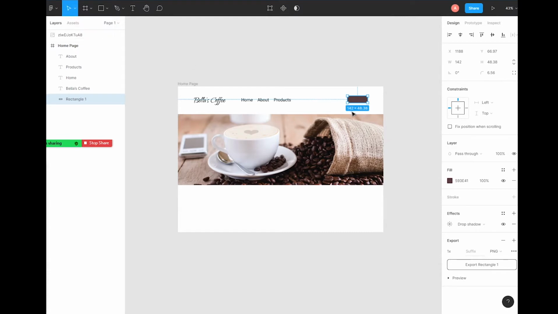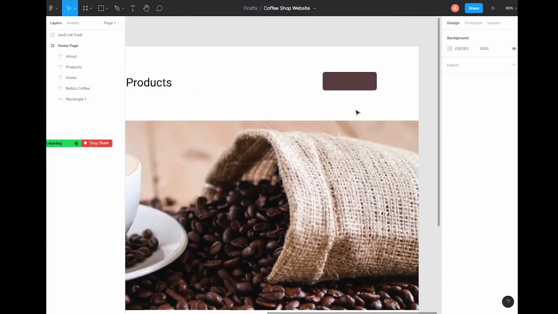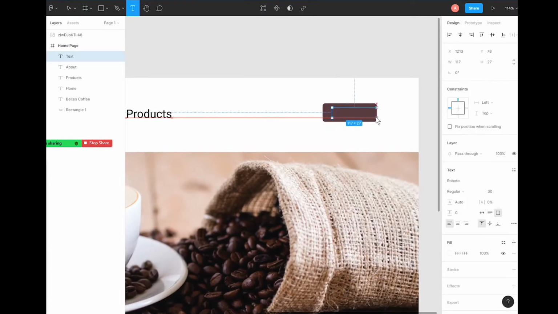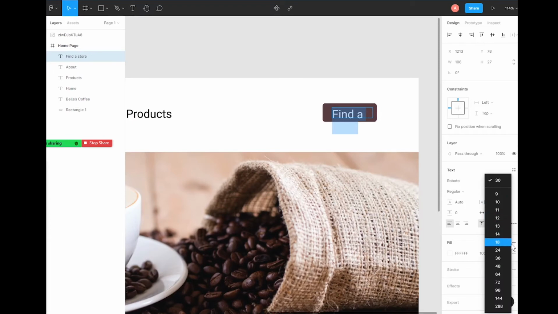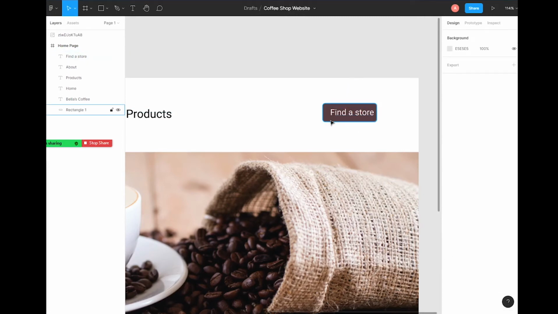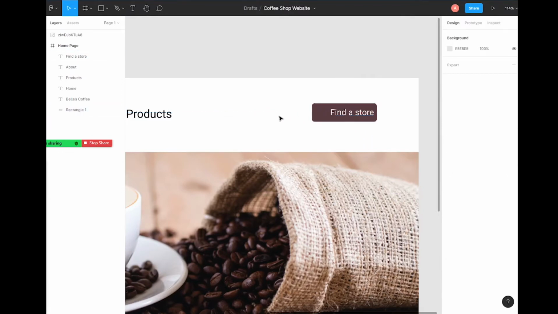I'm going to go back to my move tool. And then we're going to zoom in a little bit, so we're going to Control mouse scroll in, and we're going to add some text. So we'll have this be like a call to action to find a store. We're going to need to make that text a little bit smaller. Okay, maybe a little too small. These are things that you can always play with. I think I'm going to make my button a little bit longer. So we're going to select back here and just bring this out a bit. So I don't want it to just say find a store. I kind of want a search icon.